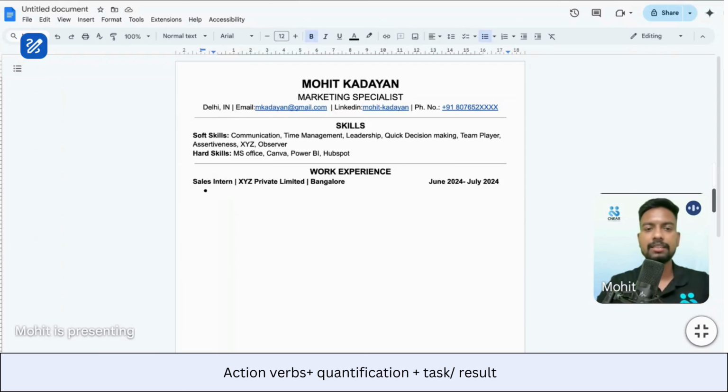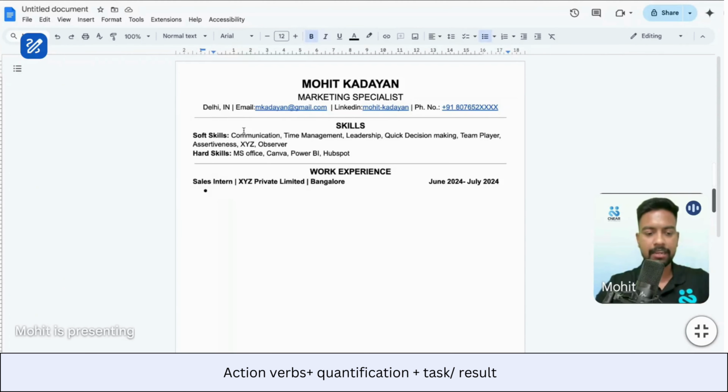Now, once we are able to get these numbers, since it's a session on how to create a resume using AI, what we need to do is just write the pointers here, and we will try to make them understand what we have actually accomplished so far. Don't worry if you don't have a very good hold on English, it's okay, because at the end we will be using ChatGPT to rephrase it for us, so that it sounds like we have done wow, amazing things in our past.